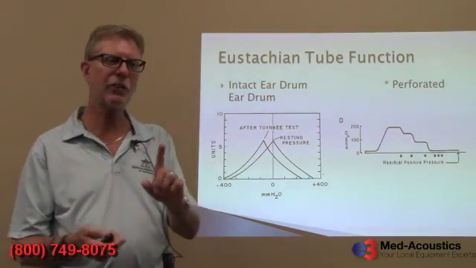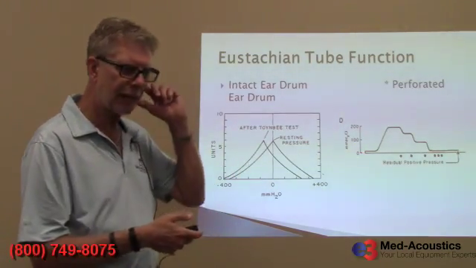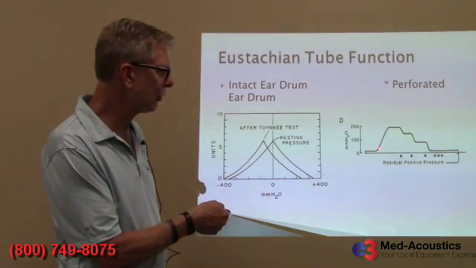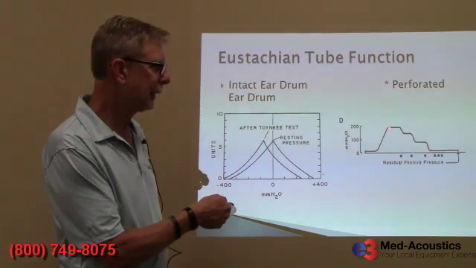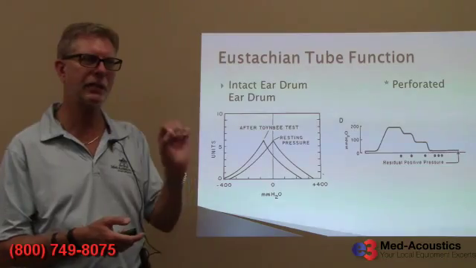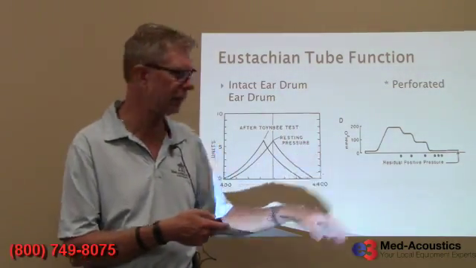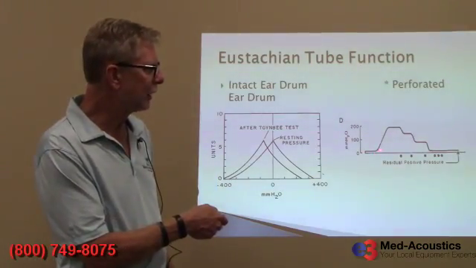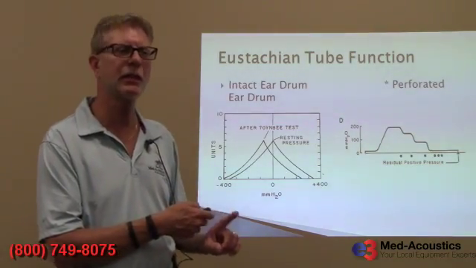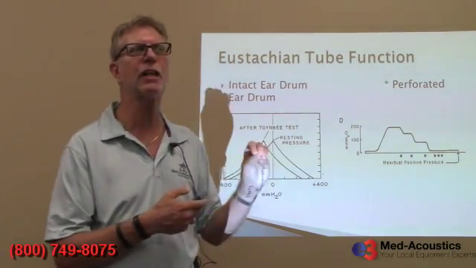Now, if you have a perforation or a patent tube, it acts differently. When you select that function, you simply make a seal in the ear with the probe tip, and then the system pressurizes the ear canal. Now remember, you already know there's a perforated eardrum or a patent Eustachian tube. You don't find it out with this test. You know that from your tympanometry testing. So you're pressurizing the outer ear canal, and because there's a hole in the eardrum, you're pressurizing the middle ear at the same time. And you expect that pressure to eventually push the Eustachian tube open.